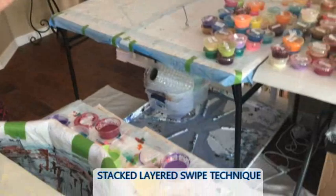So today you're going to be doing a stacked and layered swipe using seven different Golden paints that you dug out from under the bed, and then mix those with some of your current pigments, correct? Yes. And I also am going to layer my cell activators, my four cell activators in these. These are all Golden, so I'm not going to keep saying Golden.